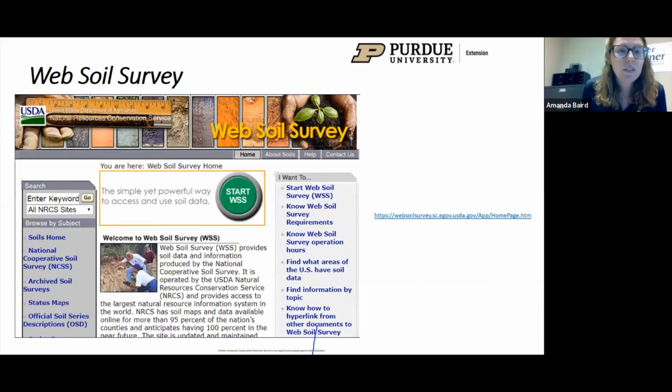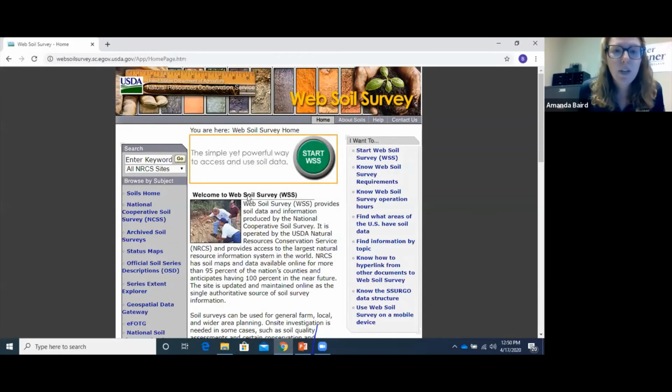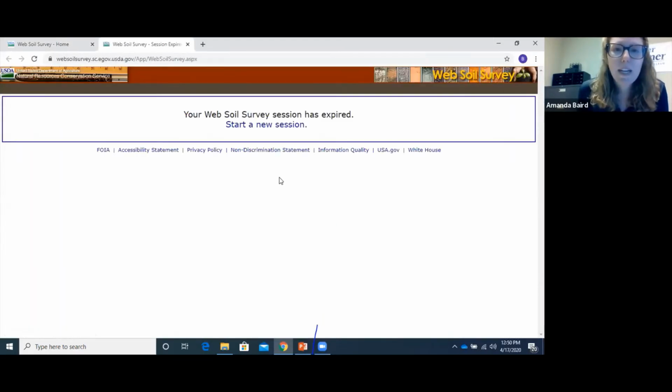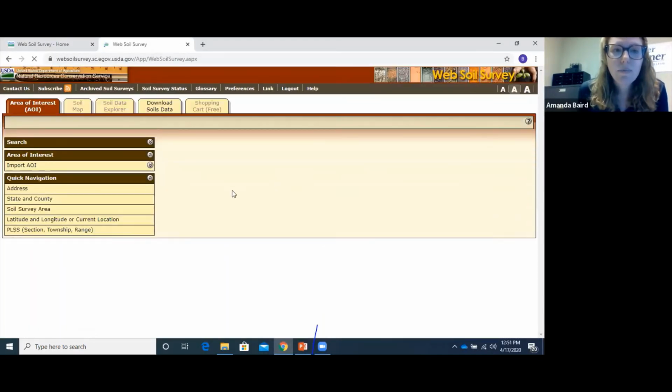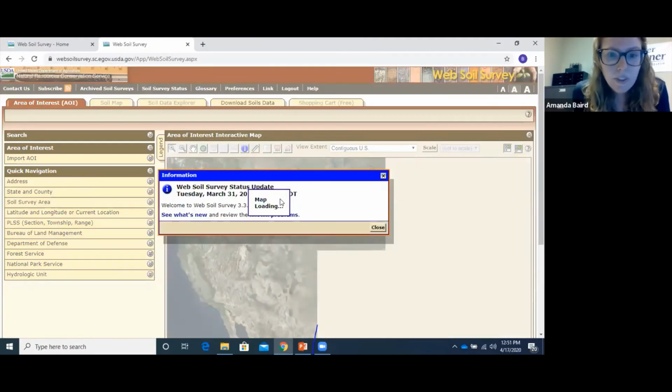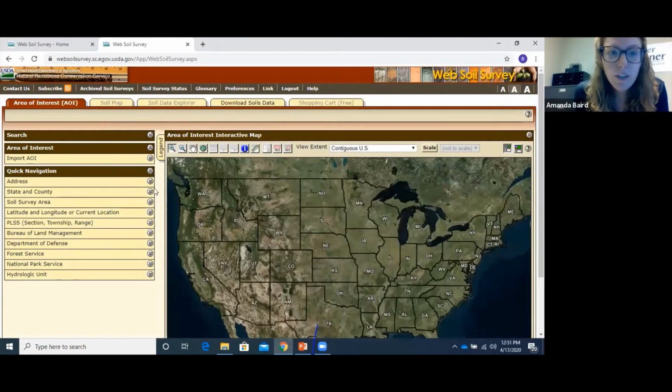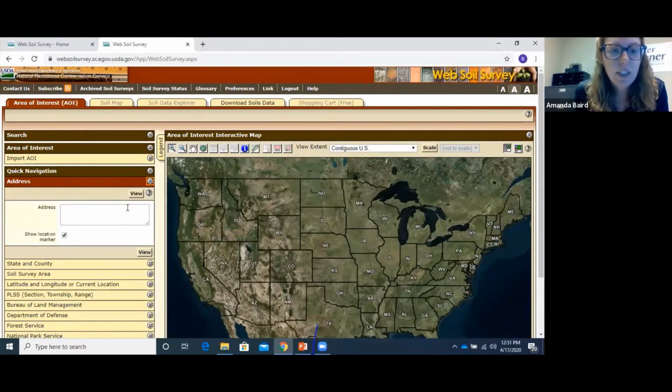Now this is what the soil survey looks like on the home page. We're actually going to explore this page really quickly here. So I have this pulled up, and you were emailed a resource guide, and in that resource guide it has the link to this. When you get to the home page, you can just click the big green button, start a new session. It comes up here. Now as this is loading, one note is the address here. You can come in and you can actually enter in your own address. For this purpose, I'm going to put in the Tipton County Extension Office.